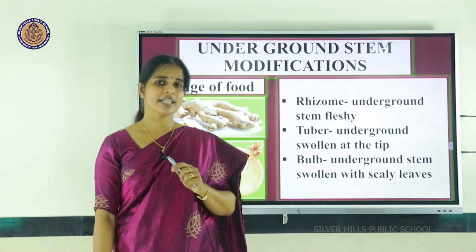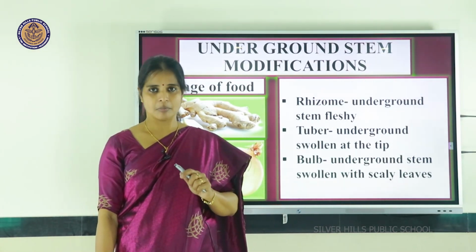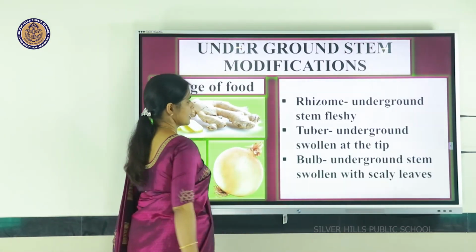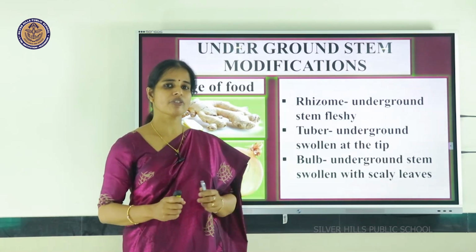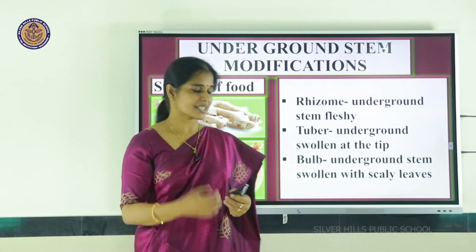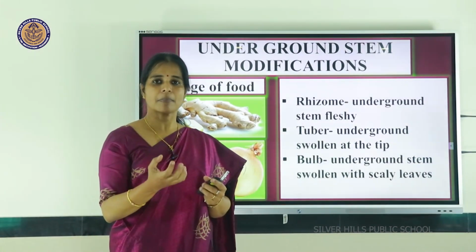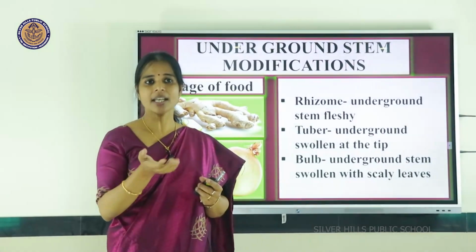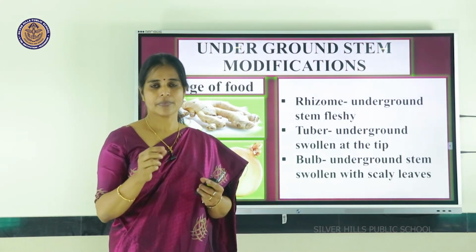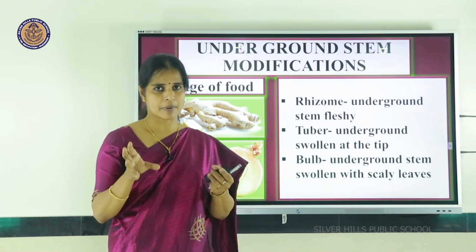Rhizome is commonly seen in plants such as ginger, turmeric, etc. Next one, that is tuber. Tuber is also a modification of the stem which is happening under the ground. For some plants like potato, mainly for the potato this is happening, that is the plant part is growing above the soil, but a portion of the stem is growing under the ground and it forms so many branches. The lateral branches are also developing from that part.